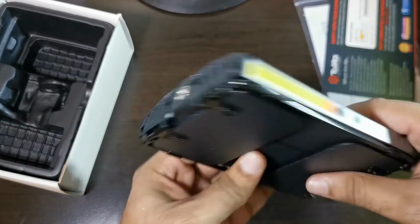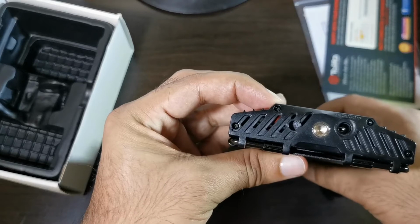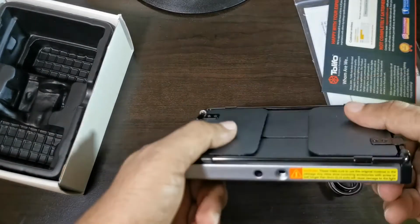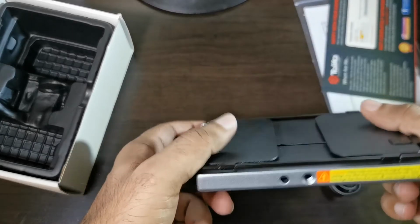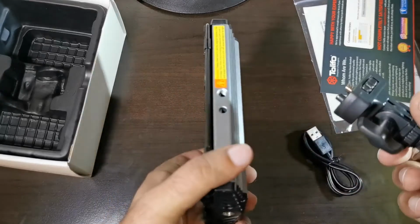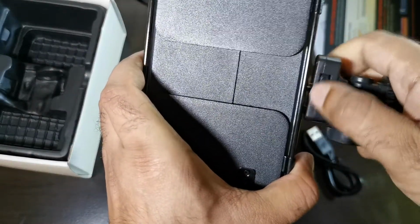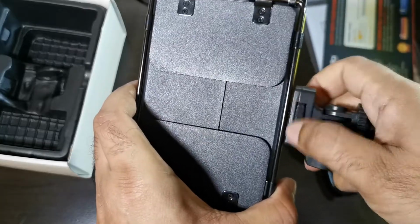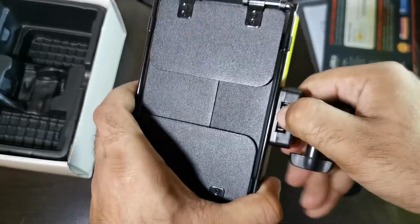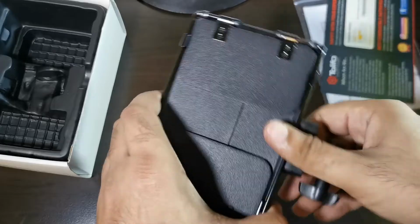And it has a 1/4 inch screw mount on 1, 2, 3 sides. Not at the top, but on all of the 3 sides. This is a tripod mount. You can screw it here, just like this. Very easy. And no movement at all.